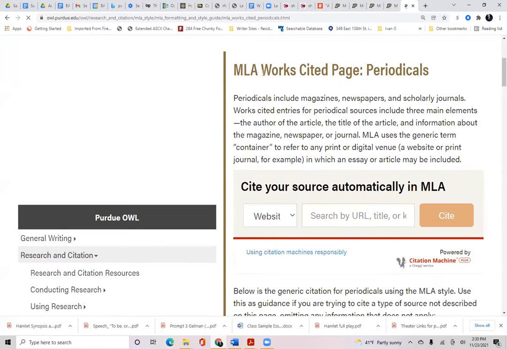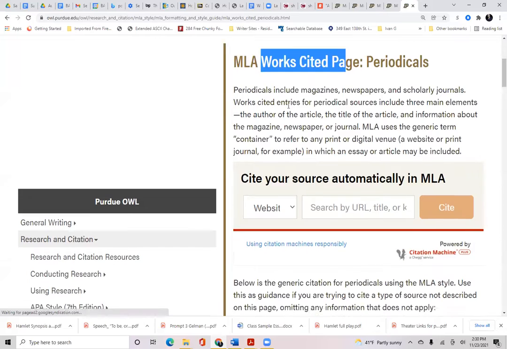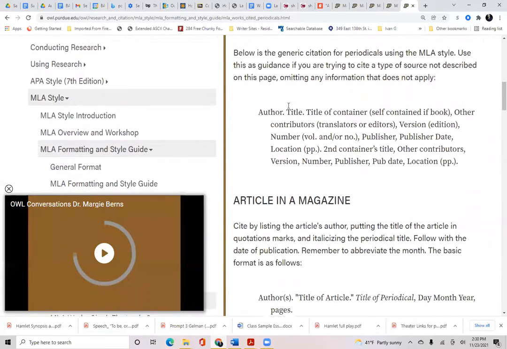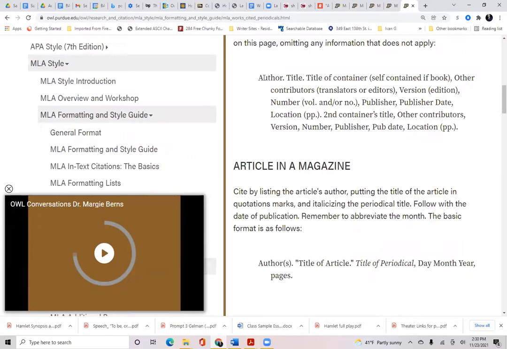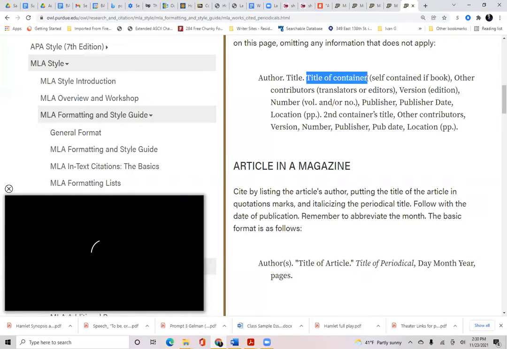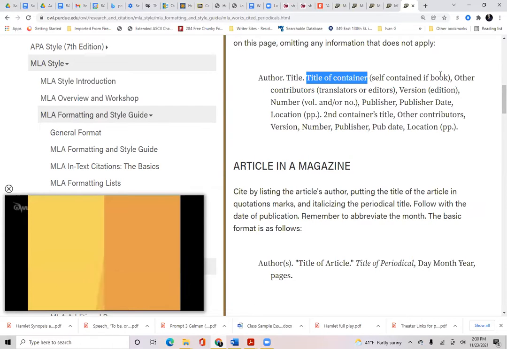So the works cited page, in this case we're doing the bibliographies, is it? There's an order in which you put the information, right? And it's usually the author, the title of the piece, the title of the container. They keep saying container, which is like, let's just use the example of a magazine and the magazine article. So the title will be the title of the article. The title of the container is the magazine; the article is contained inside of the magazine.